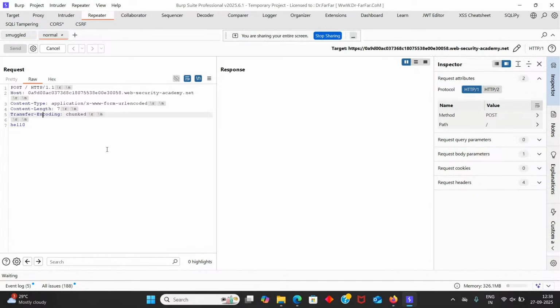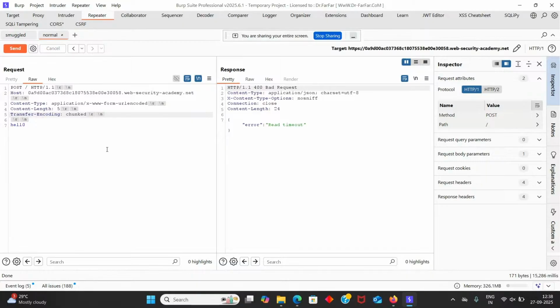So when I pass hello as normal text, it takes time and the server detects that. We get a 400 error, and a 400 response means we get a browser error. So we can understand that we have an error in our front end. As we can see, there is a 400 error, so we know there is an error and a desync here. Our browser is not able to understand that it is not taking the content length as 5, it is taking the transfer encoding chunked. So when we update the value to chunked, it will work fine.